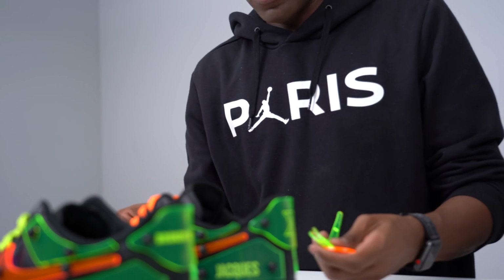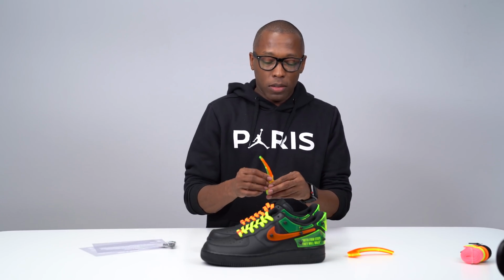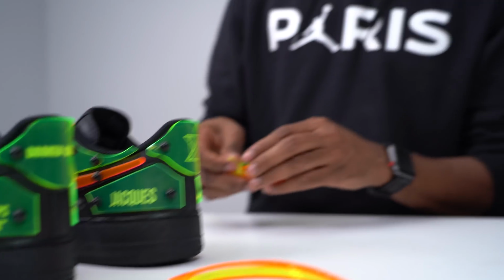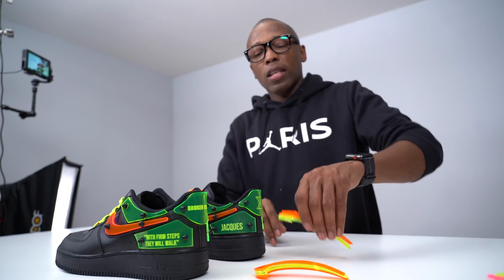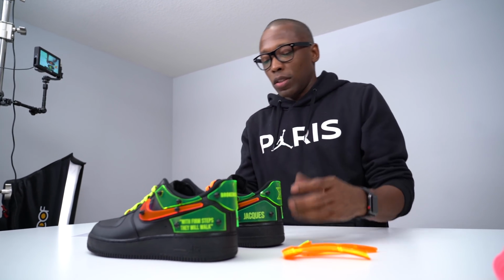Obviously, it's a big part of the sneaker culture right now, being able to customize and make things your own. We all kind of get into that world now. It started with, you know, Adidas doing it with being a creator and creating your own. Nike did it as well with the stuff that they were doing. But this is, I feel like, taking it to a different level. Those were patches and stuff like this, but this is adding physical pieces onto the shoe.